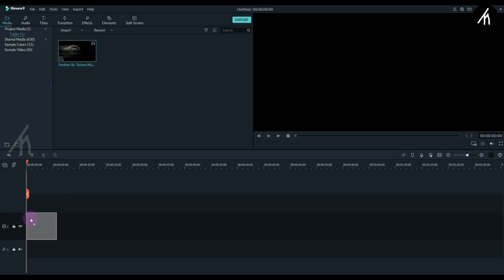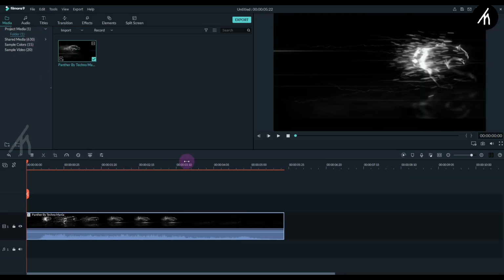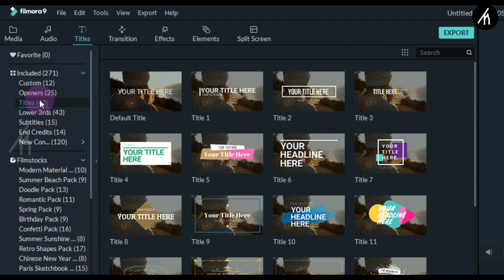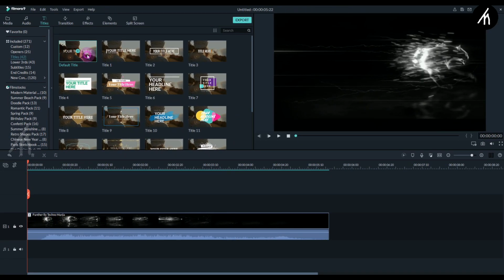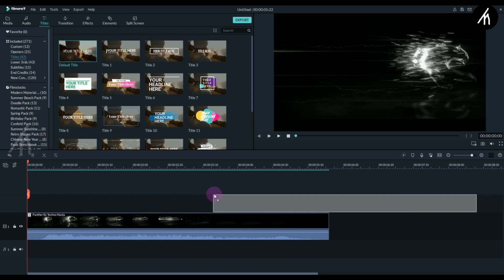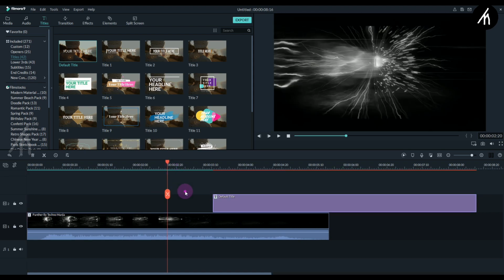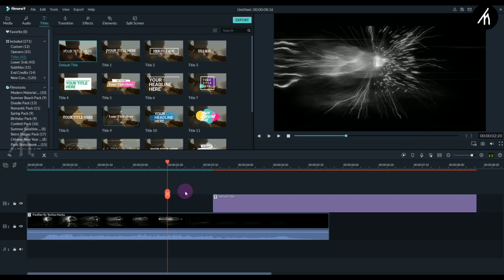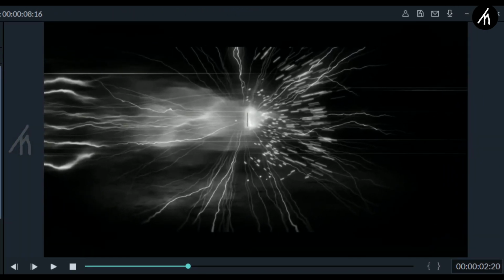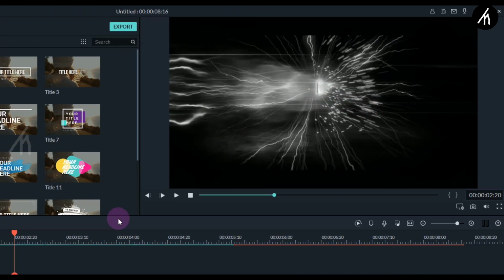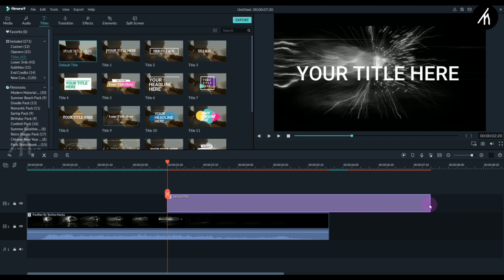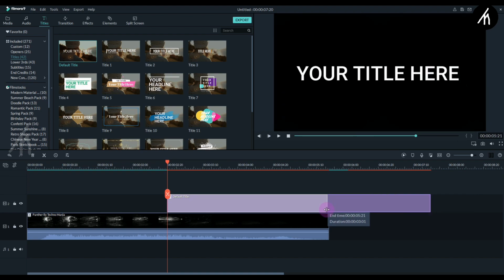Okay, now put the panther file into the timeline. And now go to the titles tab into the titles section and choose this default title and put it above the video on the timeline at the end point of the video. Now go to the middle of the video and use your arrow keys to go either forward or backward till you see this black line like this here. Now drag the title to that point and now trim the end portion to the length of the video.